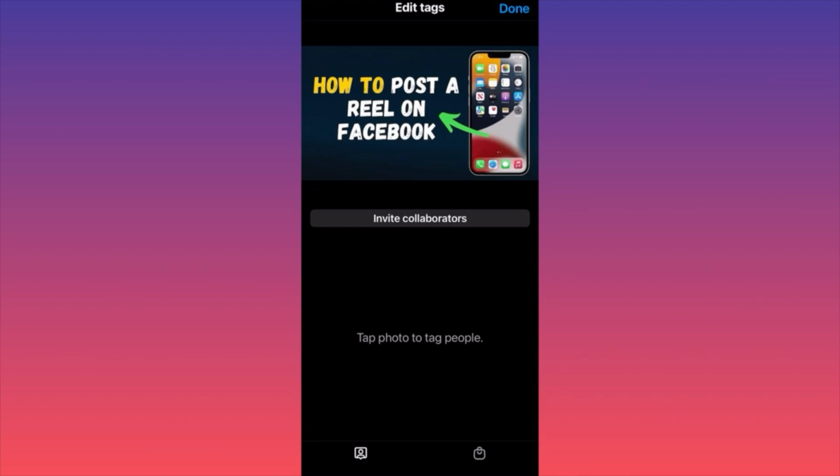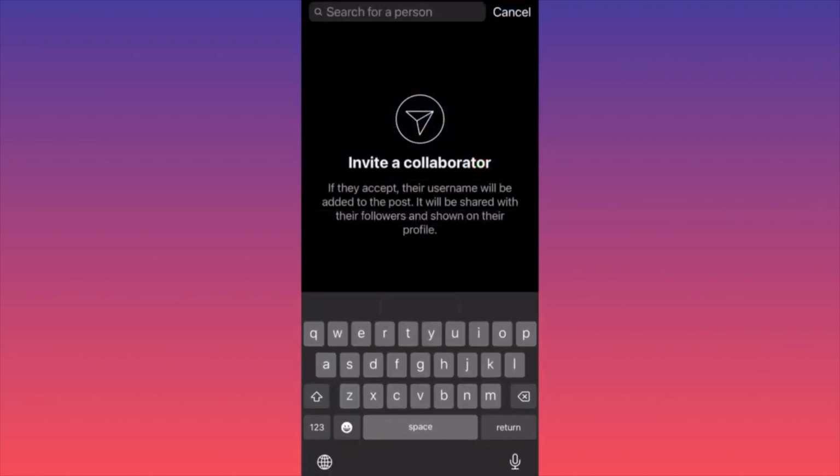Also, you see a small option underneath which allows you to invite people to collaborate with. Let's say you have someone with you, right? Another content creator who saw you with Ronaldo, you took pictures with him, maybe you took a video with him. So you want to add this person as a partner in this video, a collaborator, right?